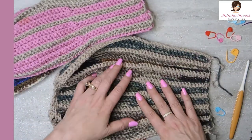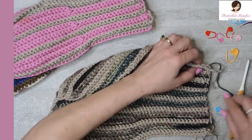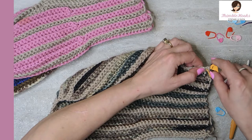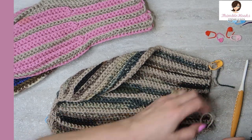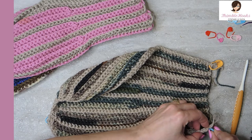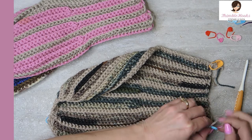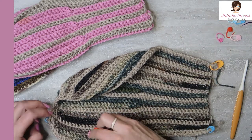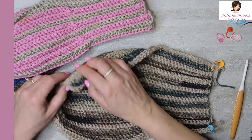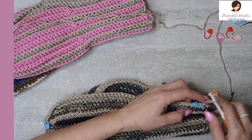Alright, so here's my wrong side. And there's my right side. So I like to mark my first stitches, just so they're really easy to find. Once we fold this in half, mark these really quick. We'll end up taking those out again in a second anyway, but we'll mark them anyway. And then my last stitch over here is marked.